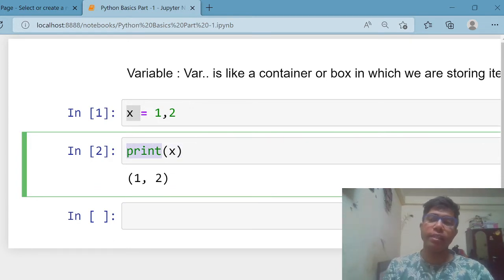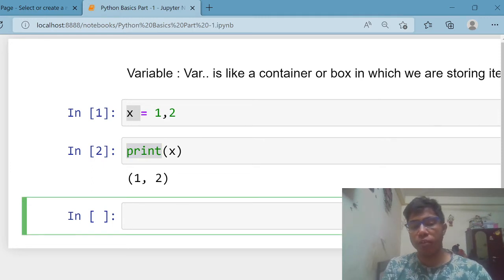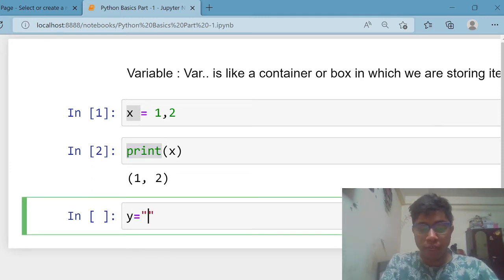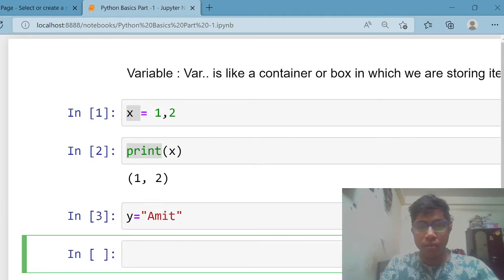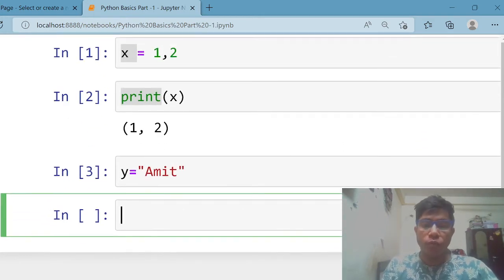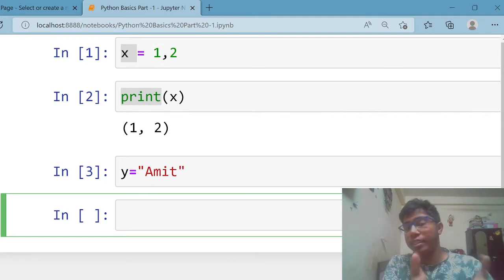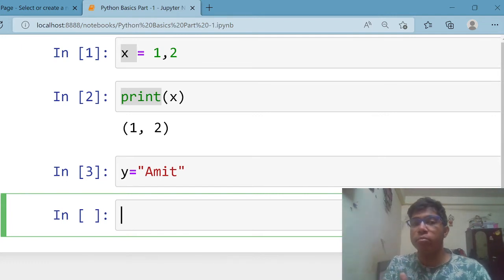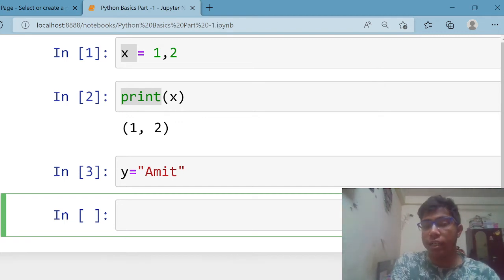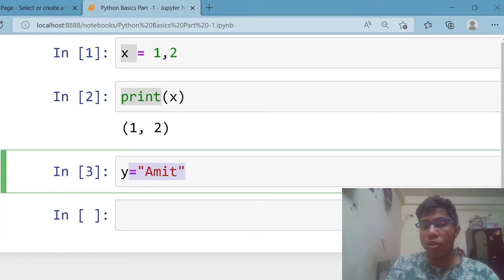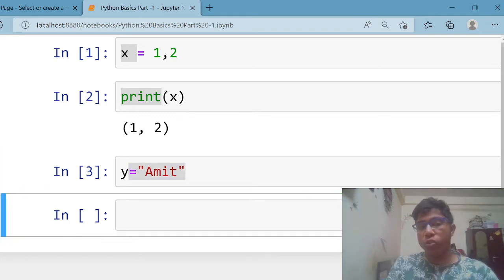If you want to find out anything, let's suppose we have a y in which we have a name called Amit. In order to find out what is present in y, because right now I can easily see what is present in y, but in some scenarios when I'm not a programmer, I'm a user, a customer, and I just want to know what is present in my y container, programmatically by writing code, we first have to use a function called the print function.